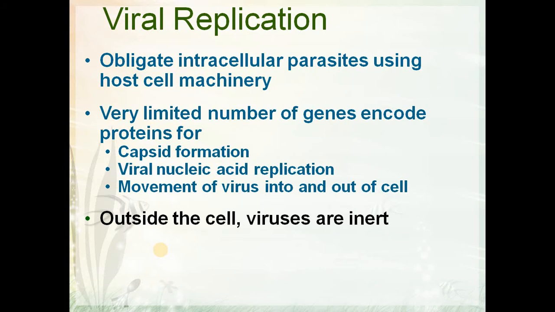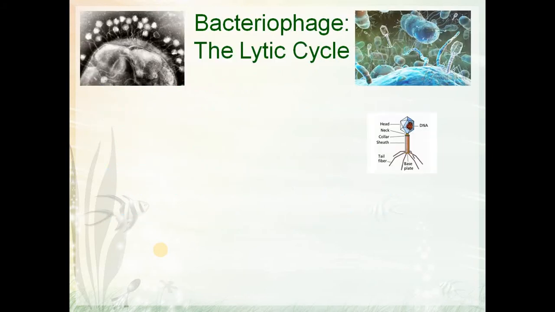Viruses are obligate intracellular parasites, which you already mentioned. They don't have a lot of genes, so the genes that they possess usually encode the information on how to make capsid or any other subcomponents. Also, they have genes which will trigger the host cell to replicate and biosynthesize just the viral particles. And also, some of the genes will govern the movement of the virus inside and outside of the cell.